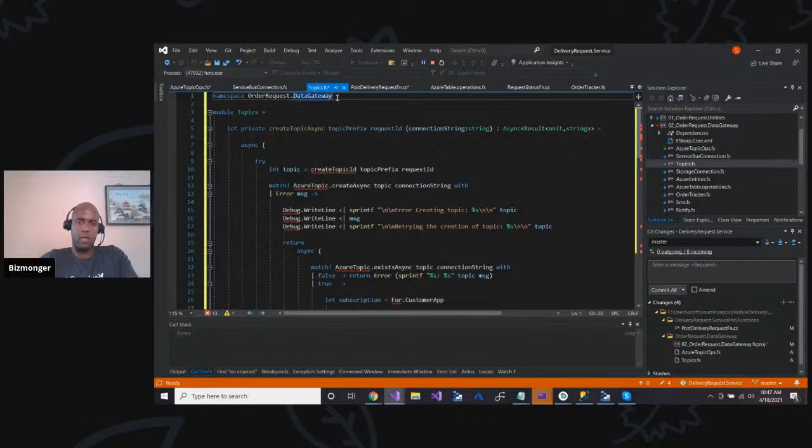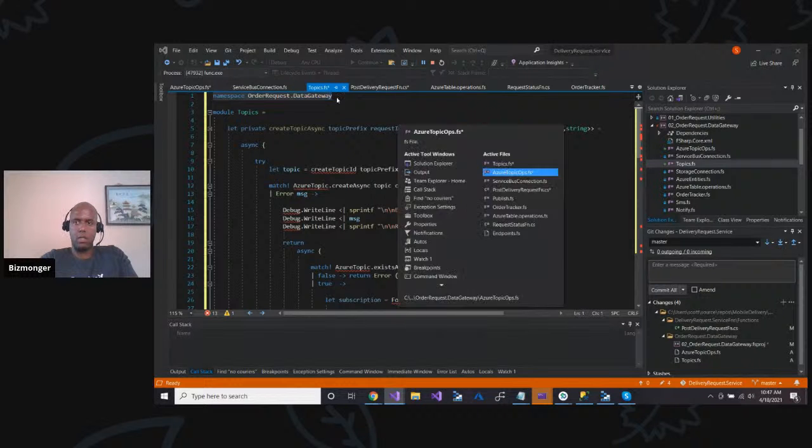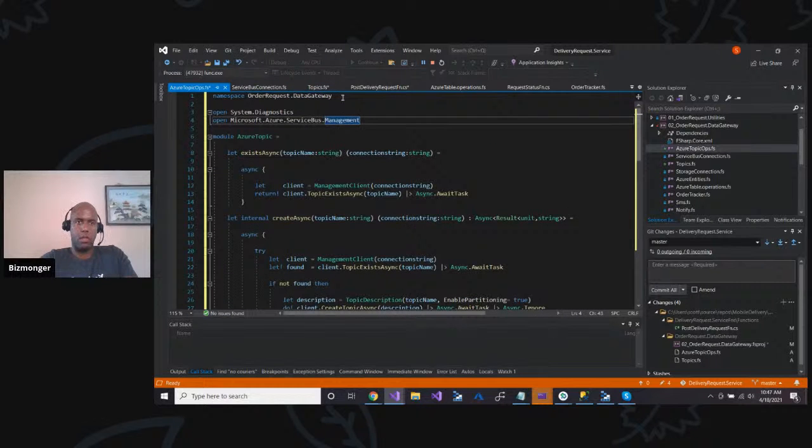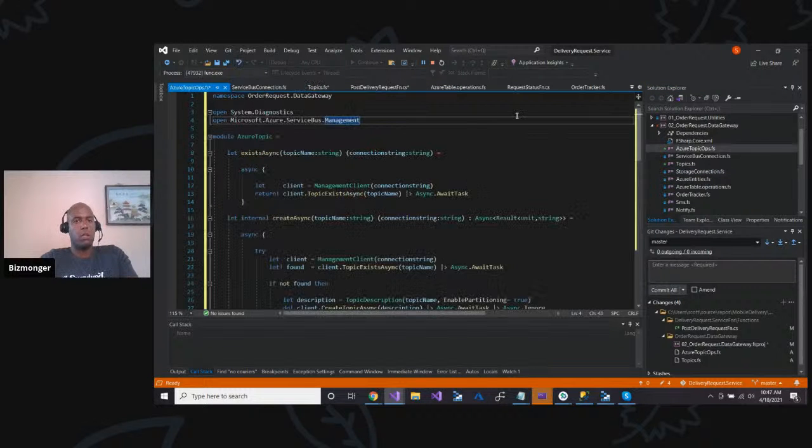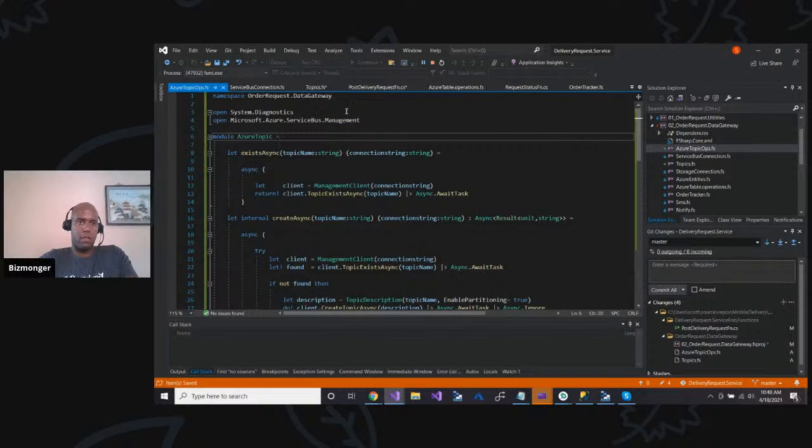Order request data gateway. This one is ready.